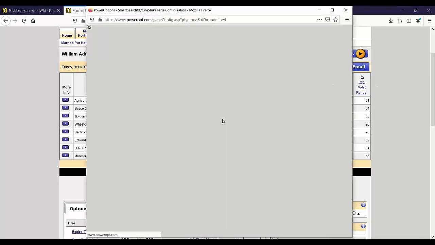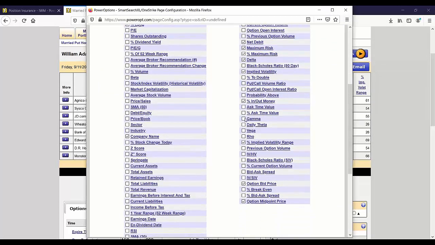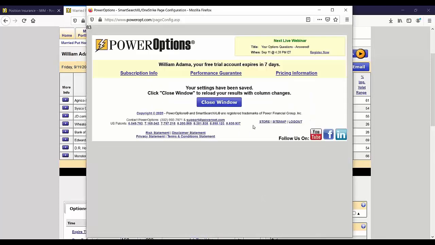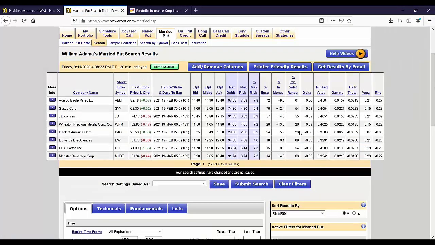Now, let's go back to add or remove columns. And we'll add back in delta, implied volatility, gamma, theta, vega, rho. Okay? We don't need to go through what each of these are. Many of you know what these are, some of you don't. Why am I not worried about doing this mass calculation of expectancy with playing around with the implied volatility versus the stock price versus the delta versus where the gamma is, and how would the gamma change with a 1-point movement based on the delta movement? I'm not filtering by any of these criteria.